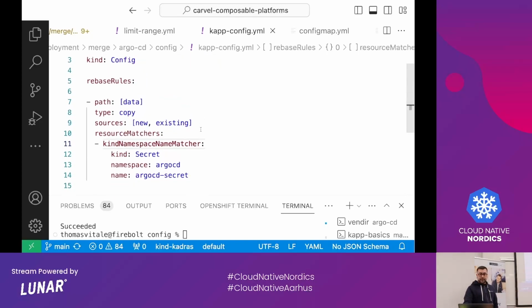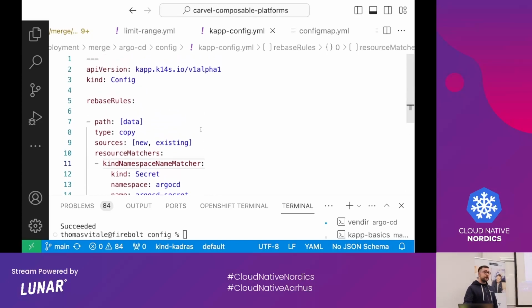And now this configuration might seem a bit too much, considering that in kubectl apply, we don't have to care about this. But now, if you look at the Git repo, you can see what's actually going to happen in the cluster. So you are fully in control of what's going on there. All right.